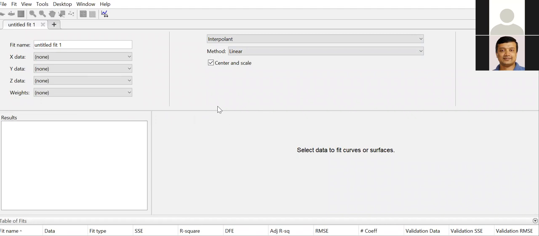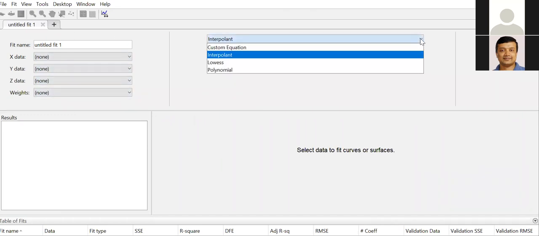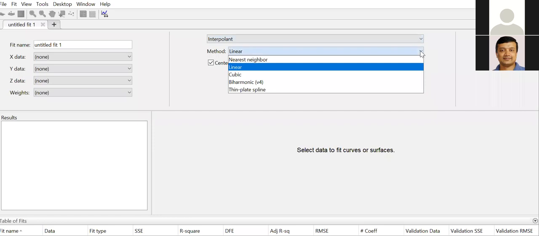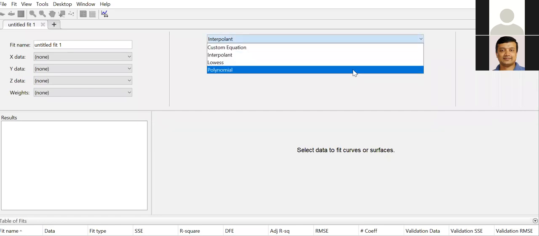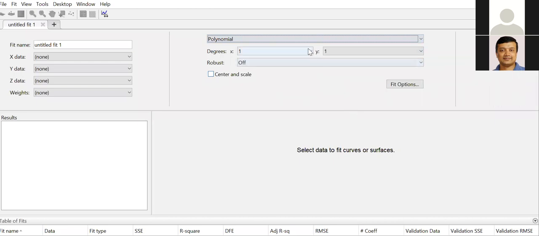Very easy. Okay. So this is to select the data, and this is to select the method, whichever you want. So maybe a polynomial of some degree. You can change the degrees, and then you will see results here.